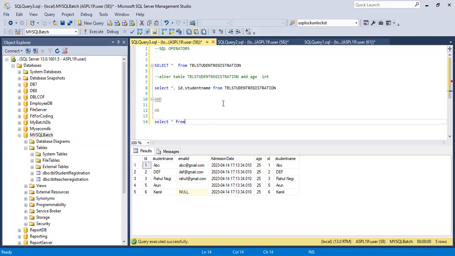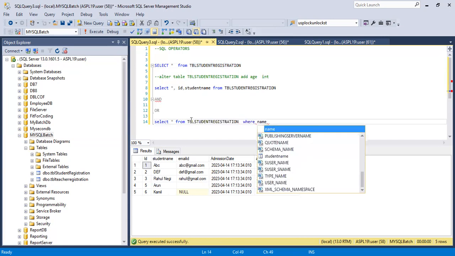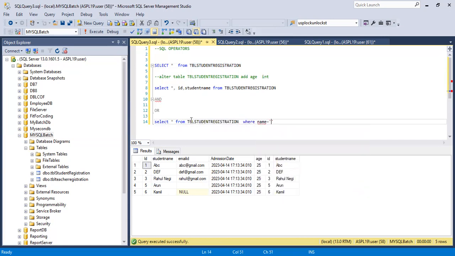Select from the PVR registration where name equals, for example, this one, and email ID equals this one.